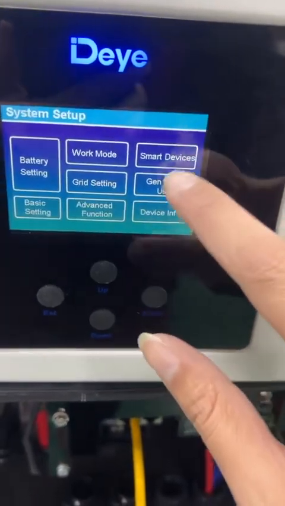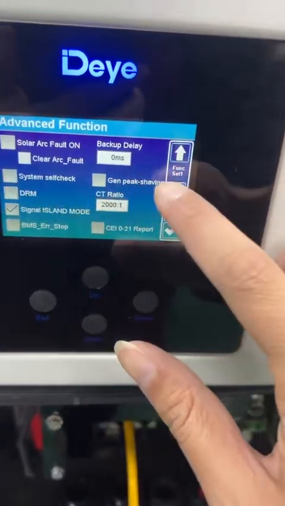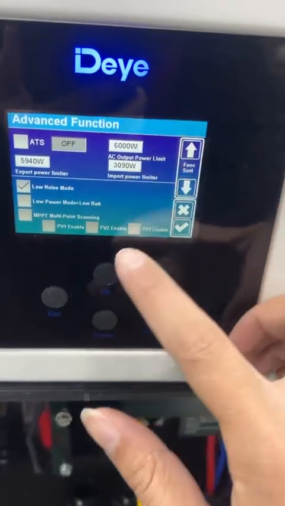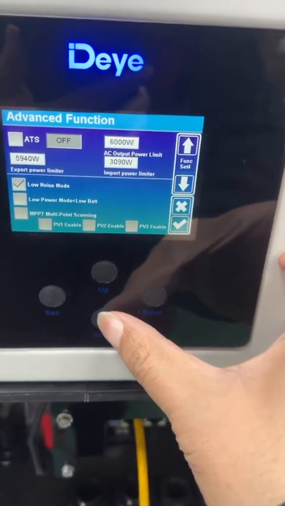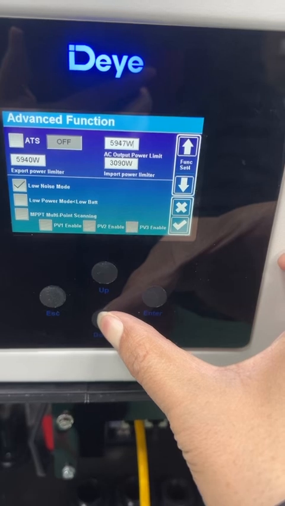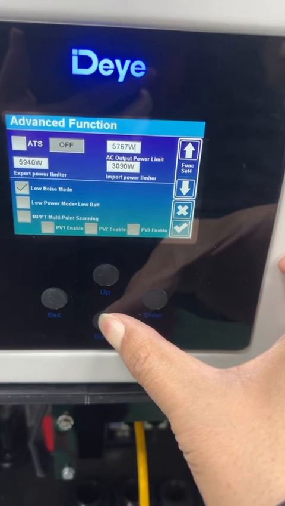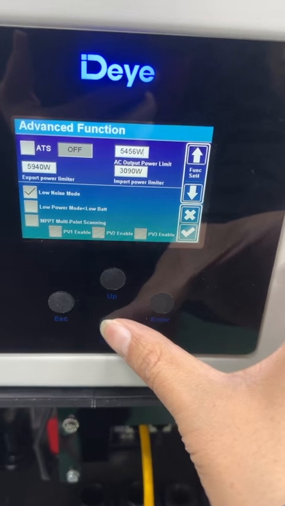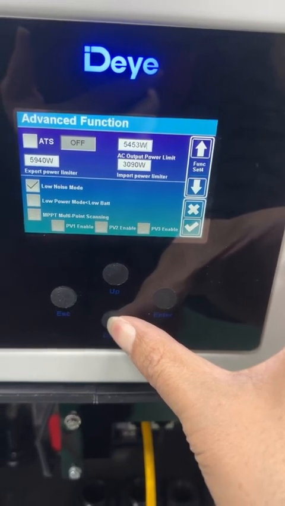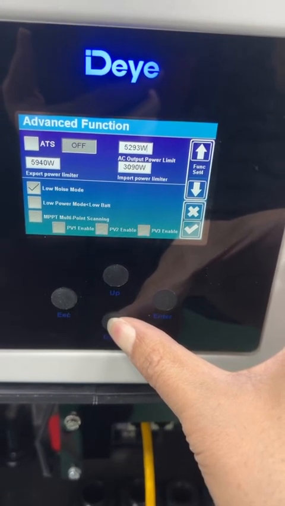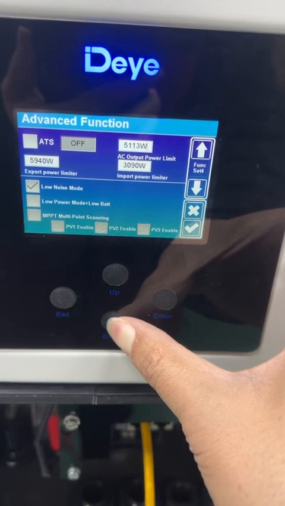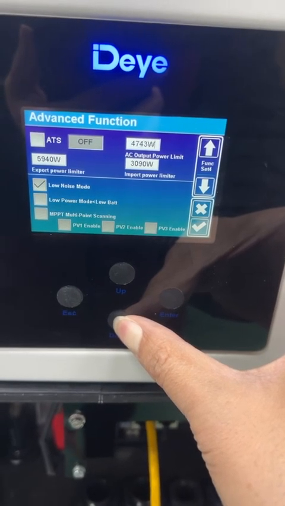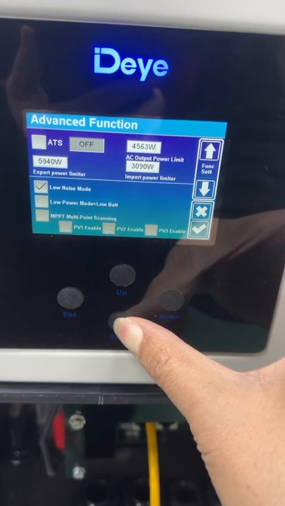Okay, I will limit this one. Let's see, change it to 4 kilowatt. Then it will reduce the selling power to the grid.